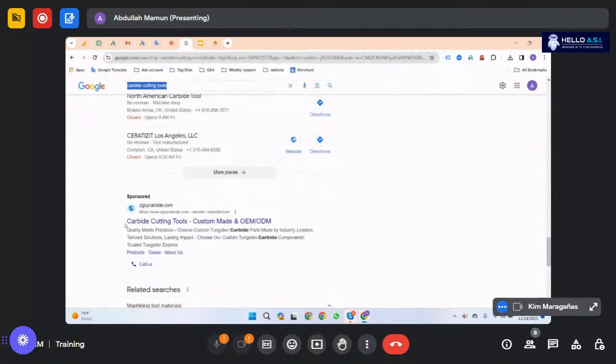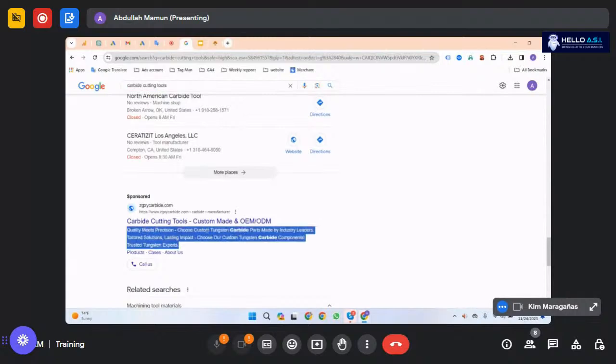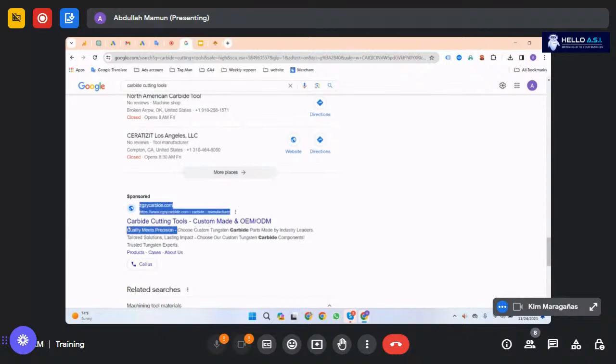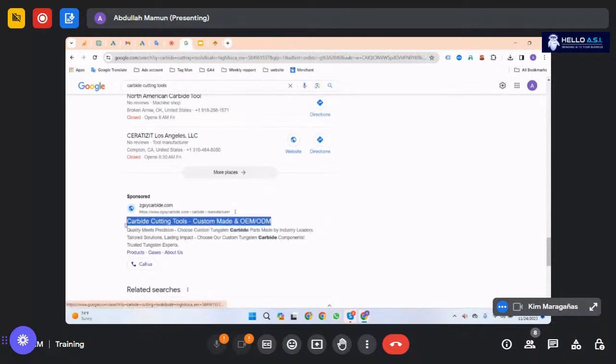They have run carbide cutting tools, custom made, and ODM something. And here are the ad copies. So they are on the top by the ads. So we need to check their descriptions, headlines, also the ad structure.